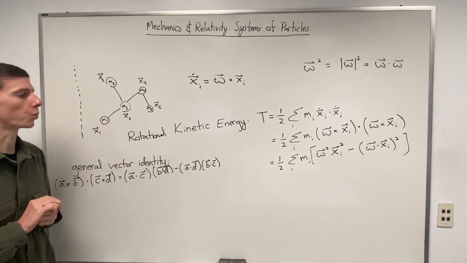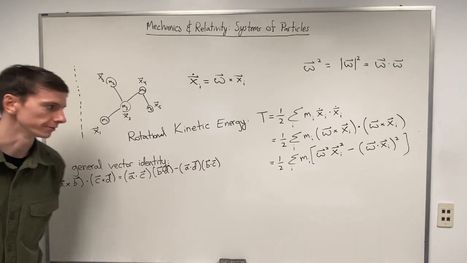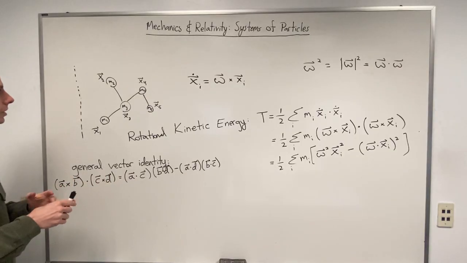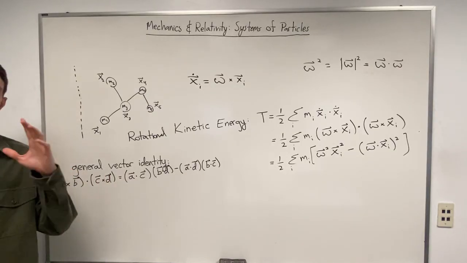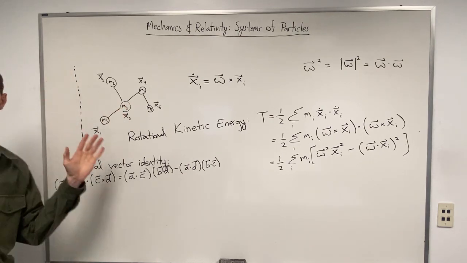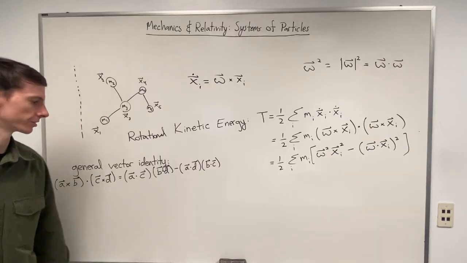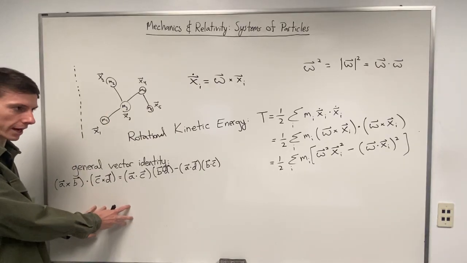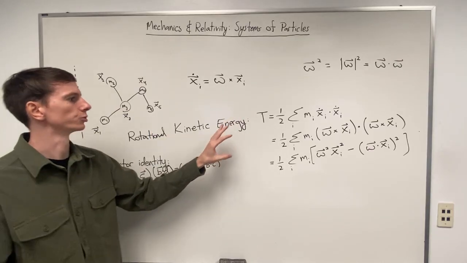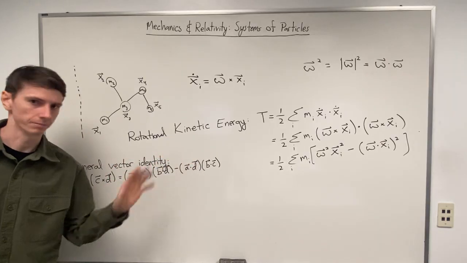It turns out there's going to be one more property from vector calculus that we're going to want to make use of. And it talks about how you can use vectors to define the perpendicular distance from an object's location to a given axis. That might sound confusing right now. I'm going to write out that identity down here, and I'll explain what it means. I think that should be all the tools we need to finish simplifying this expression.